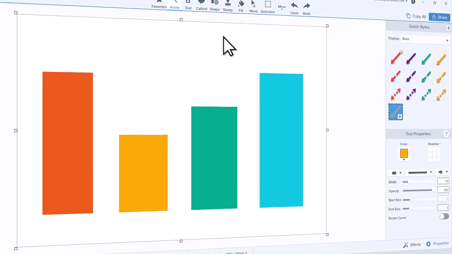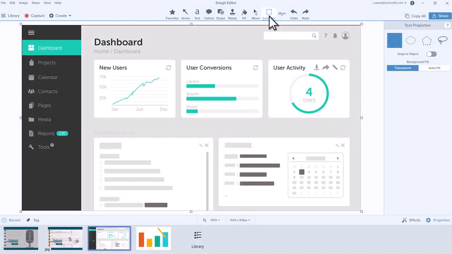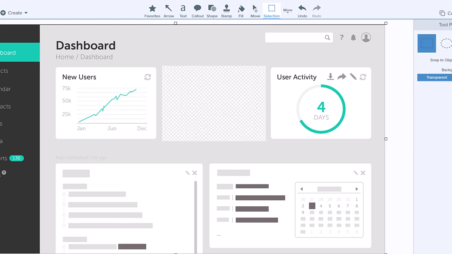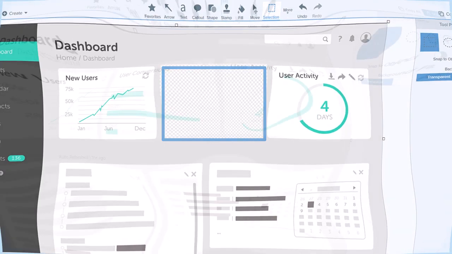If you've watched some of our other tutorials, you may already be familiar with Snagit's annotation and drawing tools that add to your image. But if you want to manipulate objects already there in your capture, you can use the selection tool to draw around the area, then move, cut, or delete the selection. Unfortunately, like you see here, sometimes you're left with holes in your image.